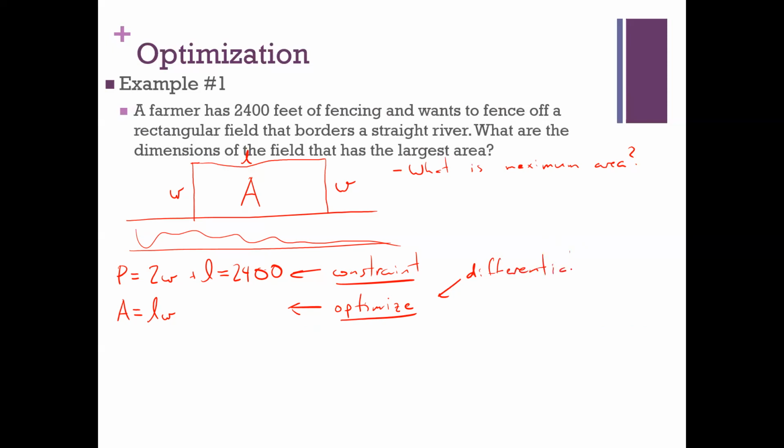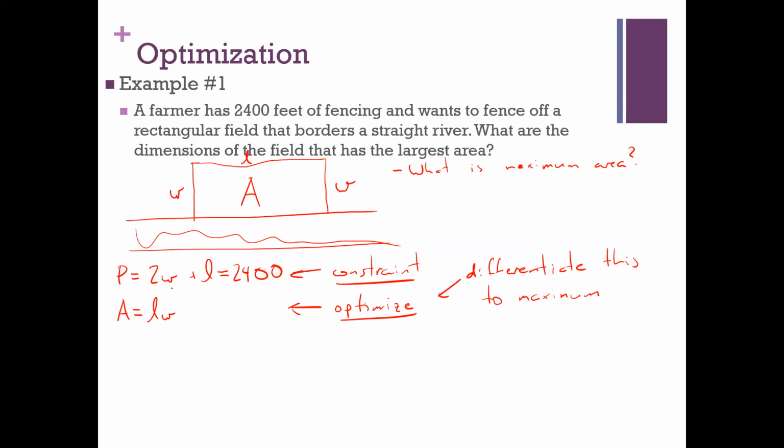But there's one thing I would like to do before I take a derivative. We have dealt with equations where we have many variables. I'd really like to get this down to one variable. Is that something I can do? I heard a yes. How can I do that? Why would I make all sides equal? So I could do that by making all the sides equal, but that might not give me the maximum area.